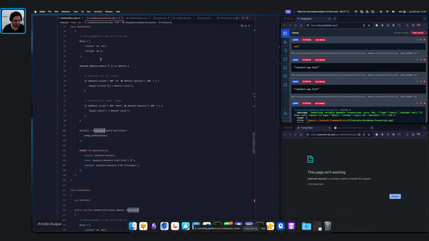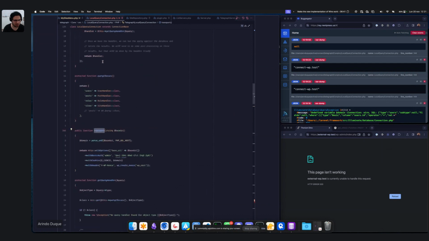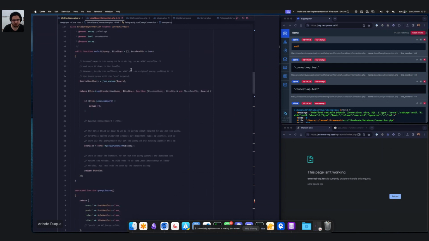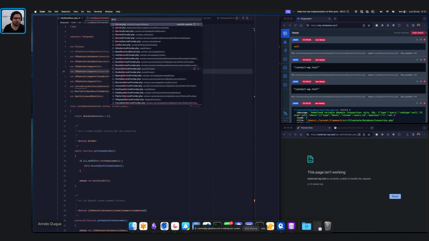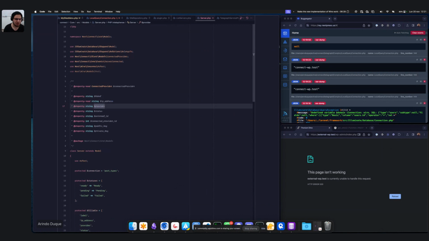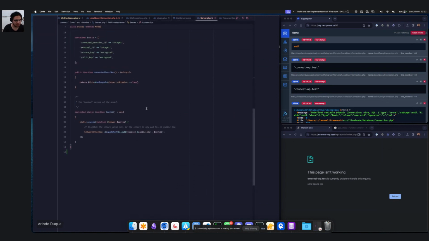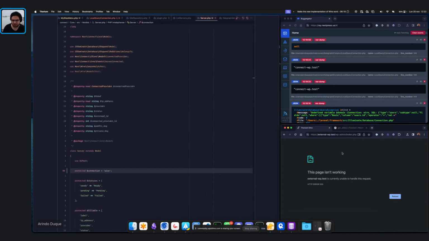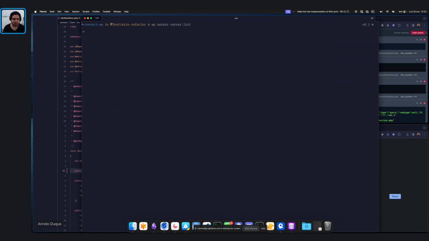Where is this coming from? Who's instantiating this? Let's take a look at the server model class. Oh, yeah, okay. So here the connection needs to be changed to wire. That should do it, I guess. Let's see how that goes.